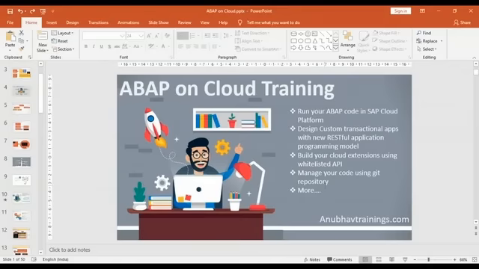The ABAP on HANA training is still covering the old scenario, which is CDS BOPF integration, because the industry is still evolving. I see companies still using old ECC systems. They don't have any plan to go to HANA or S4 right now. They are still struggling with dialogue programming. They don't even talk about UI5. So this is the state of the industry today. Some people are in a migration phase to HANA, some to S4. People are still not awake. They're still sleeping. So it will take some time for the industry to ramp up.